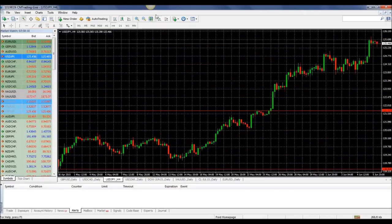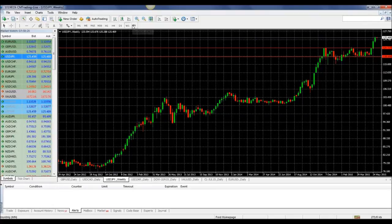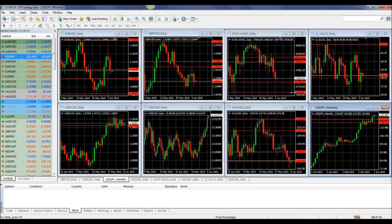Looking at the USD Japanese yen, this was a major rally. We broke this 121 level last week, and then we just took it from there. We're at a major threshold. Even on the weekly chart, you'll see we're at all-time highs. On the monthly chart, we're coming to almost all-time highs since 2001. So this is a major retracement, as you can see here, over the past 13 years for the USD Japanese yen. That's a big deal for the Japanese yen. It's probably still in play. It could even go up to, I would say, the 130-ish level. Could rally all the way up there. So you have oodles of opportunities to jump into it, but just be careful.